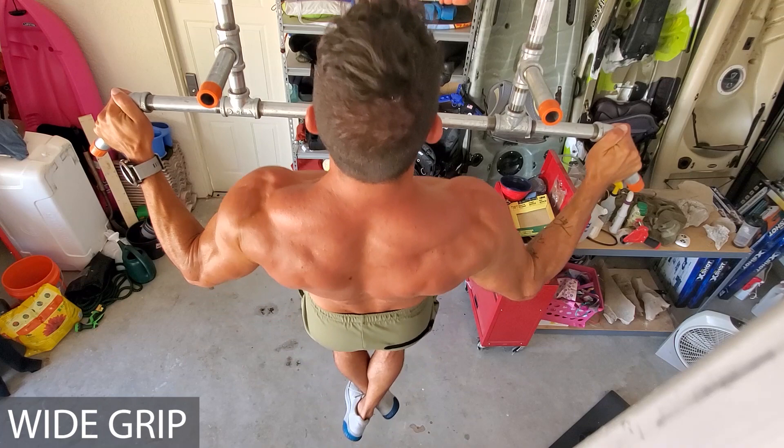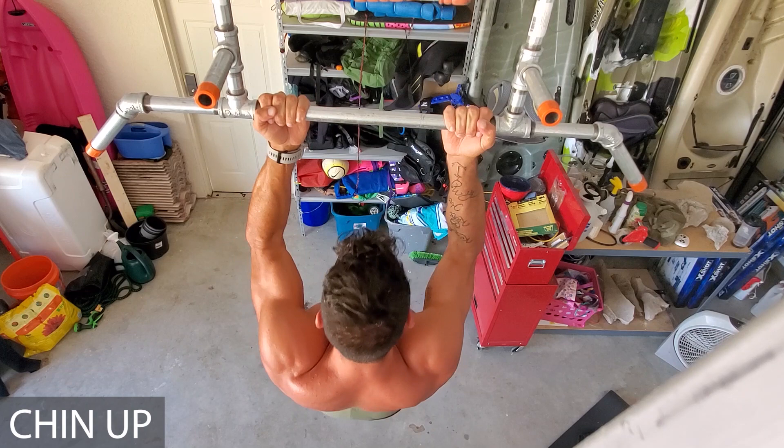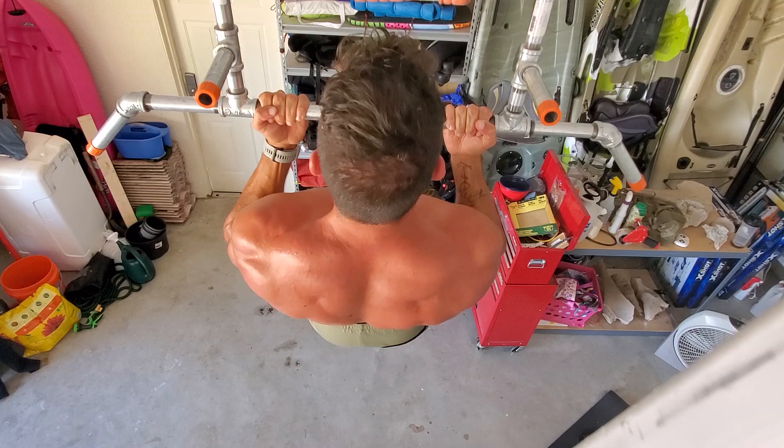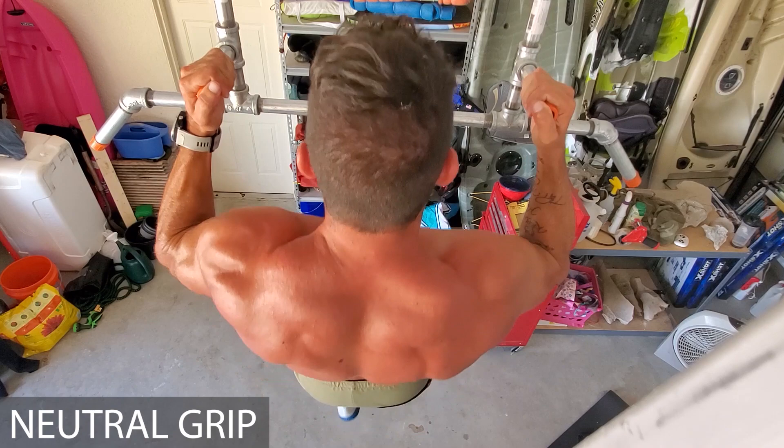A lot of people are concerned with the weight on the rafters or the trusses. I know people weighing 220 pounds that have these installed with their weight distributed across just two rafters. Here we distribute across three. Any movement you see in the video is from the flange into the 2x4 — it's only noticeable because, due to having tall ceilings, I use 24 inch pipe instead of 12 inch from the flange.